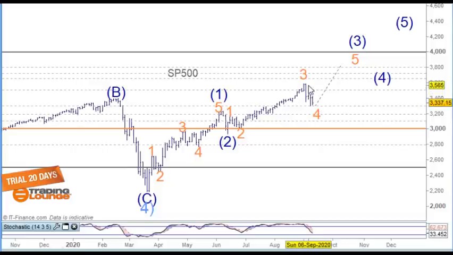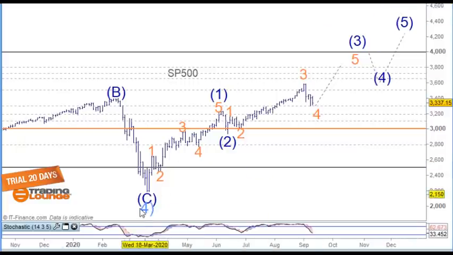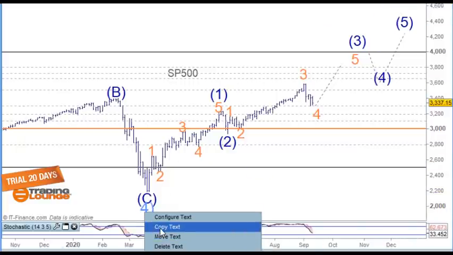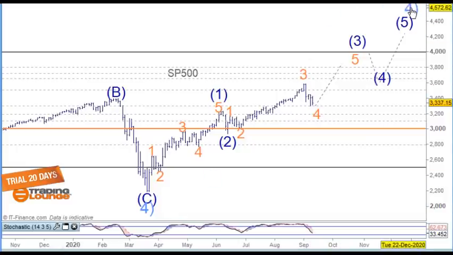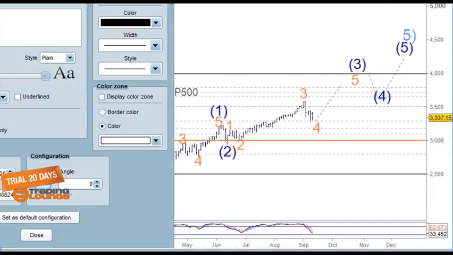I still have to say this correction here is still pretty unclear as such, but anyway, just presenting the bigger picture here, and we'll look at that in a moment. So this still needs wave 3, 4 and 5 here, and then that would give, if I copy this here, the lighter blue one here, this one, and that would give us our top in here at wave 5 in this instance here.